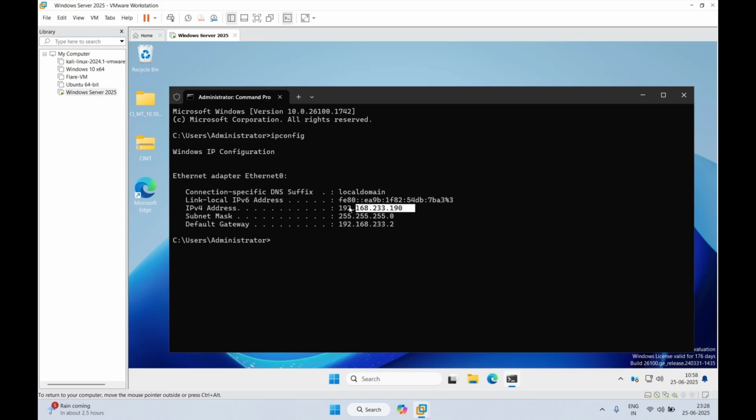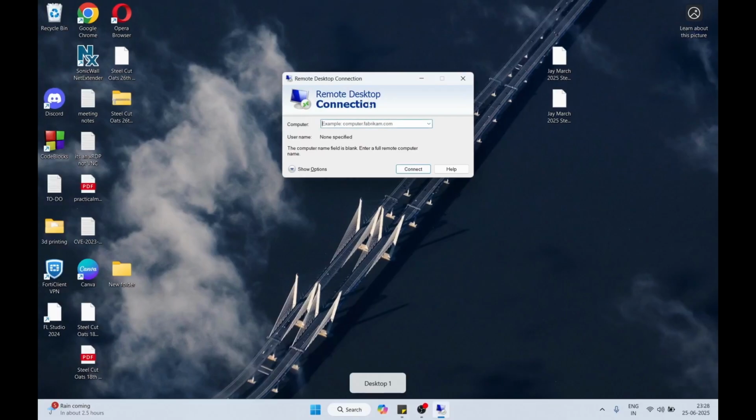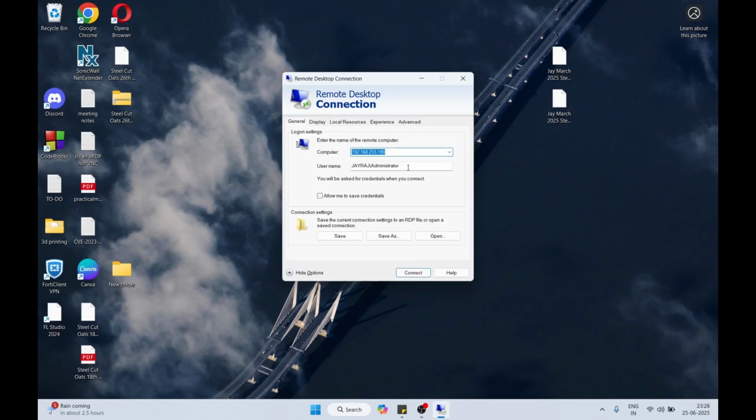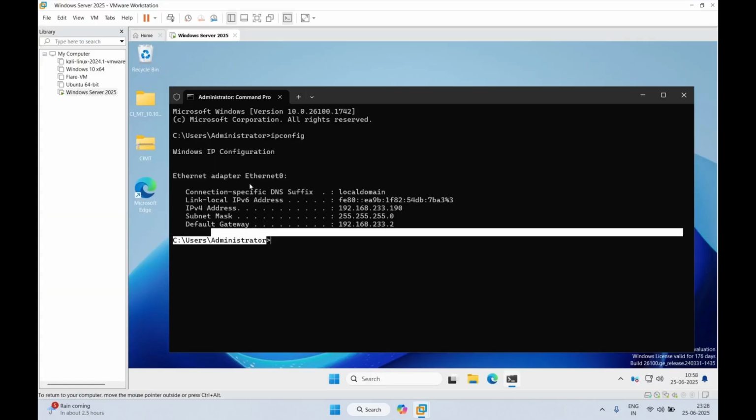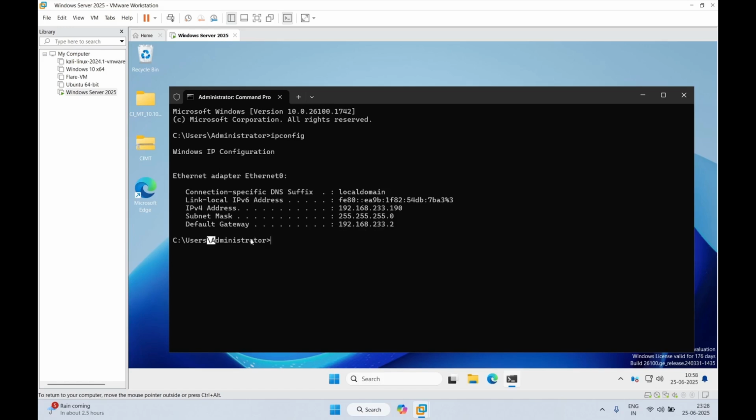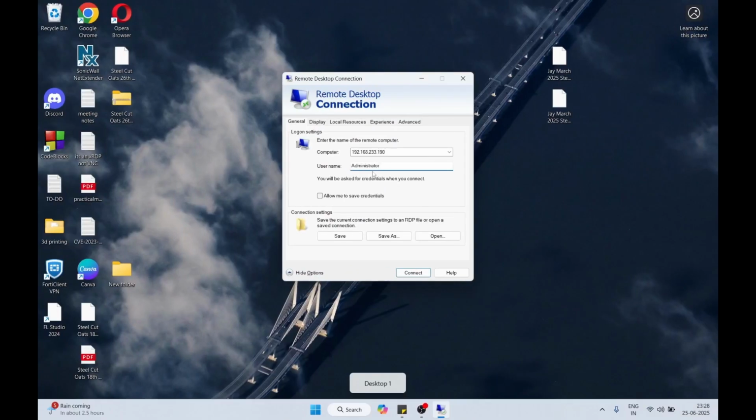I will simply copy and paste it from here. Now you need to type the username. The username is administrator. Where you typed ipconfig, you can see the username; in my case it is administrator. So I will type administrator and simply click on the Connect button.